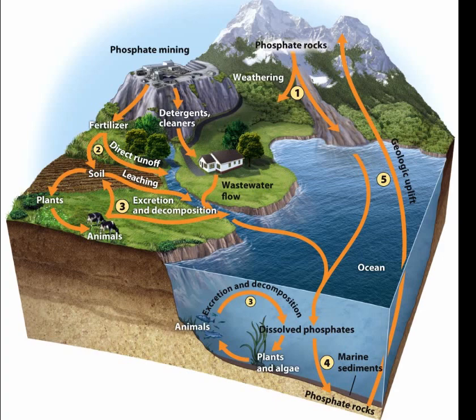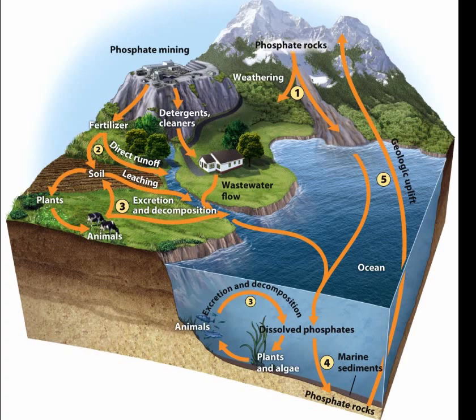If you look up top by the rocks, this is kind of our first step, weathering. We can find phosphorus in the uplifted rocks, and they contribute phosphates to the land. Some of these phosphates make their way back to the ocean. Over here on your left by the fertilizer on land, phosphate fertilizer applied to fields can run off directly into streams and can become part of the soil pool, or it can be absorbed by plants. And remember, phosphorus is a component in all living things.